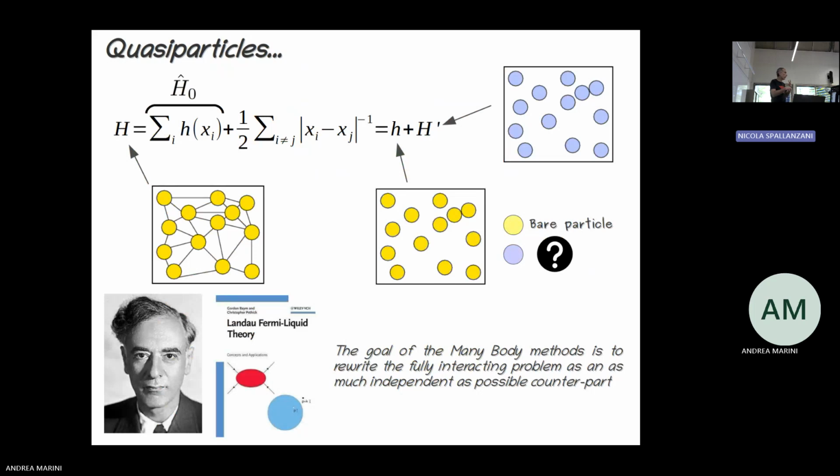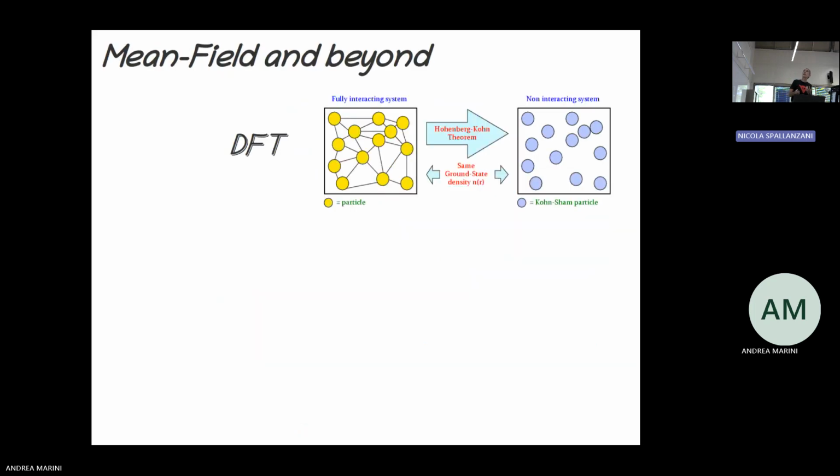One of the best-known applications of this concept is the Landau-Fermi liquid theory, the theory of Fermi liquids based on the quasi-particle concept. You actually demonstrate that in the low-energy case, you can replace the particles. This means that you replace the bare person in this room with something different, dressed, with a jacket on, in such a way that the residual interaction is weak. This is the final goal of many-body, and GW is indeed one of the strategies used by many-body to arrive at this picture.